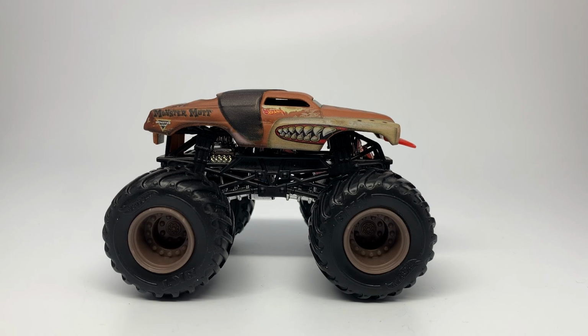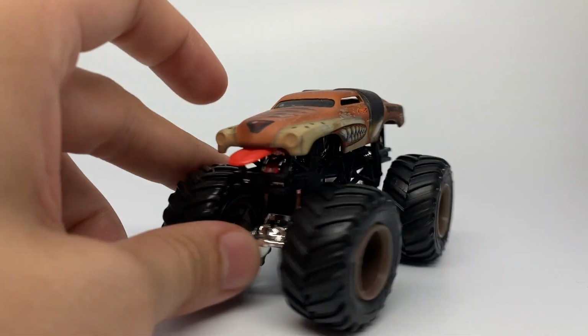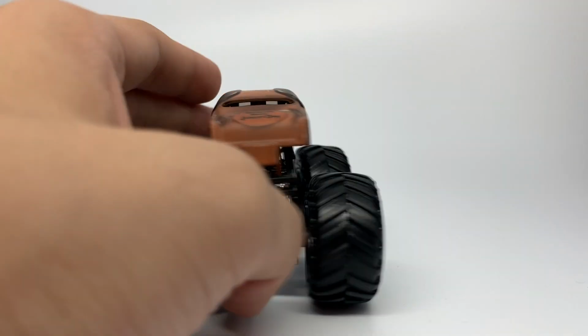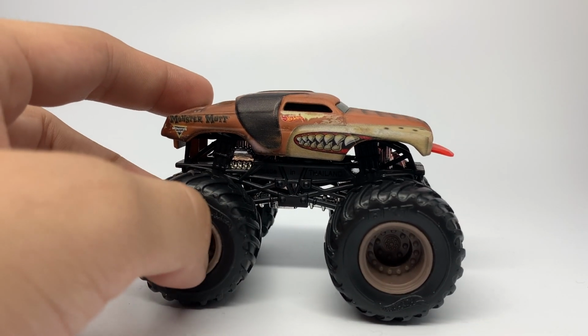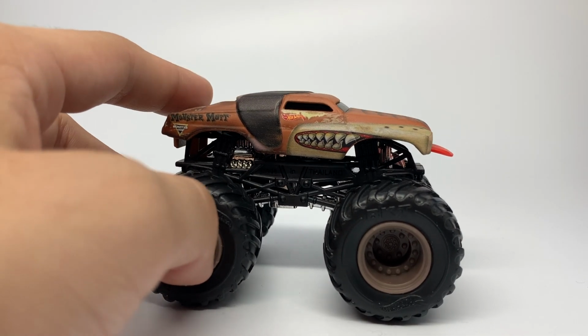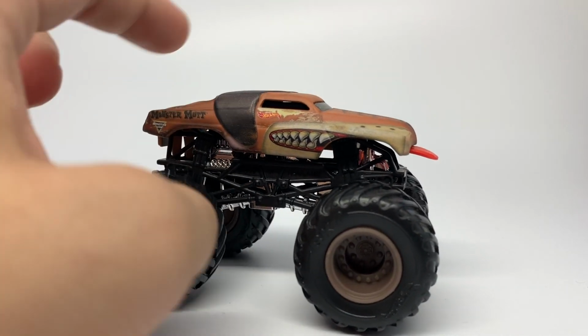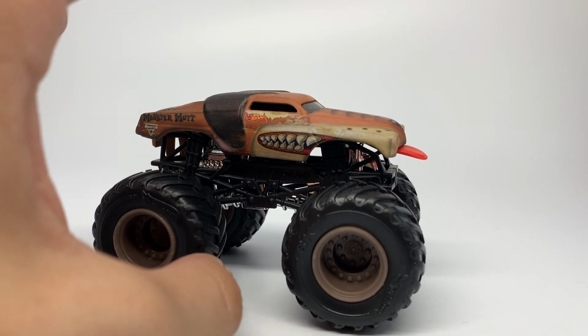But I do really feel like they should make the Mercury Mutt series all over again. This was the 2017 casting for the Mercury Mutt by Mattel. Not a bad job. They actually did a pretty interesting casting. They originally had one that was really bad back in the day. Not really bad, but not the best for this specific Monster Mutt style. But this is the Mercury casting, and they did Junkyard Dog. They didn't do a great job of making it look like the real truck, though.